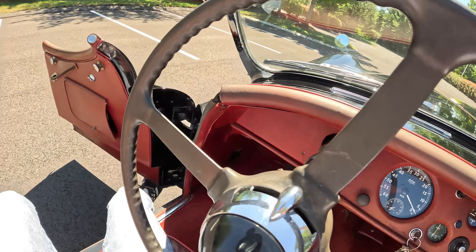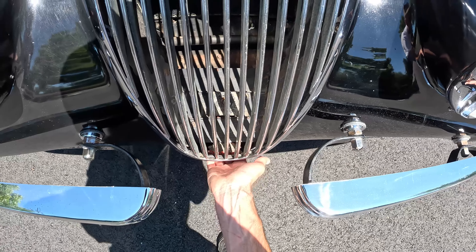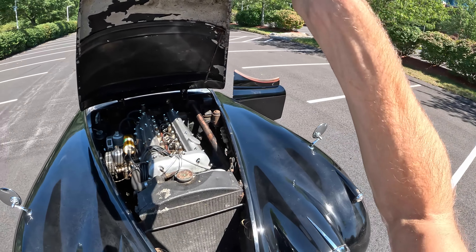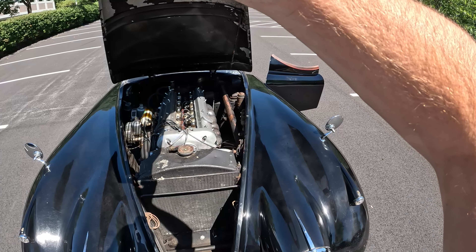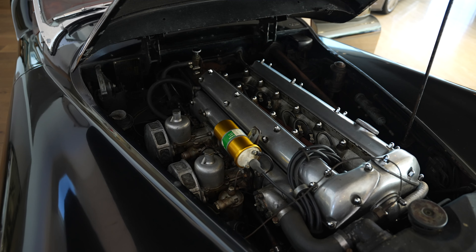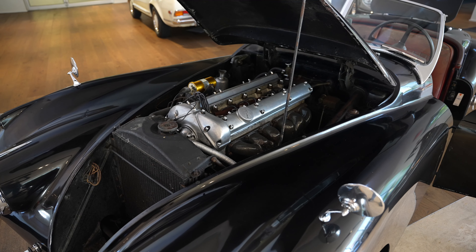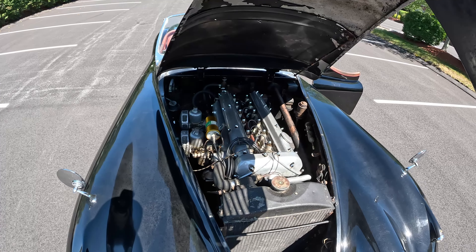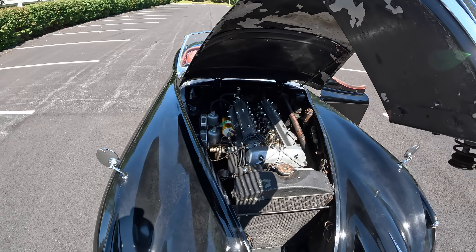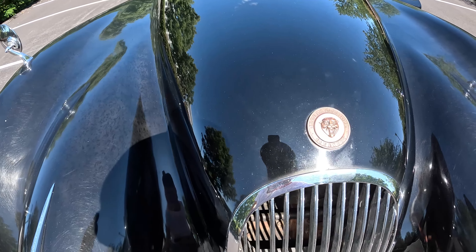We've got four-wheel drum brakes with knockoffs that I had Justin at Bond Group give a few whacks to before we went out for a drive. You've got to come down here — we pull this and that releases our hood. We have a pretty normal latch down here, and up she goes. There is a hood prop, which I'm not going to engage right now because it is probably quite hot. You can see the steering column coming down the right side, going into a recirculating ball steering system, and then there is our giant straight-six. We've got twin SU carbs on the side — does this thing come alive. Great throttle response, and this engine basically lasted until the early 1990s in certain iterations. They've even put a little badge that says Made in England, just in case it wasn't abundantly clear that you're driving a Jag.